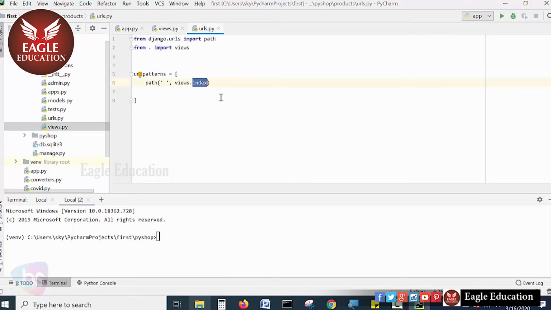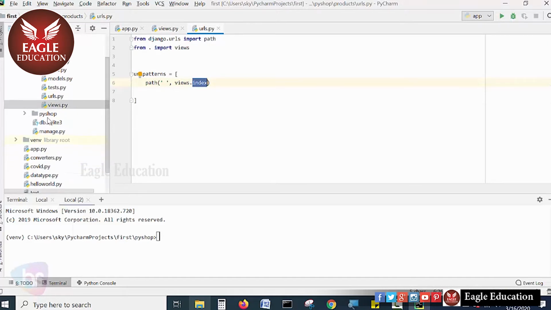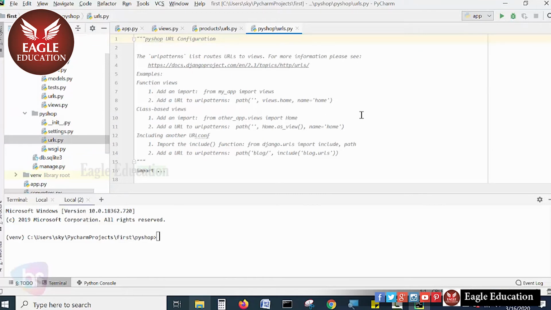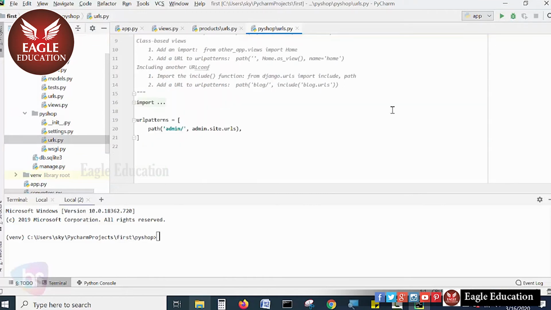Until now we have prepared the app URLs, and there is a main URLs file for our project. Now see here, this is PyShop, under which is the URLs file of our Django project. Now we want to map this particular app URL. We have to open the urls.py file in PyShop and find the urlpatterns.